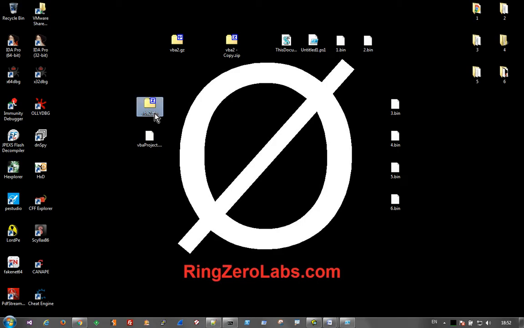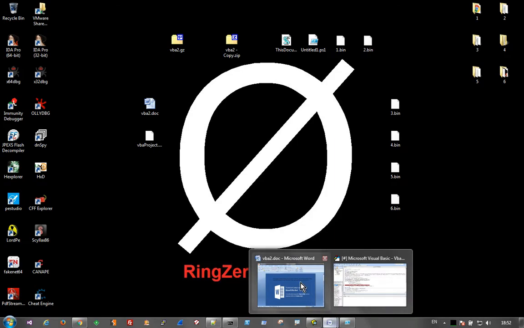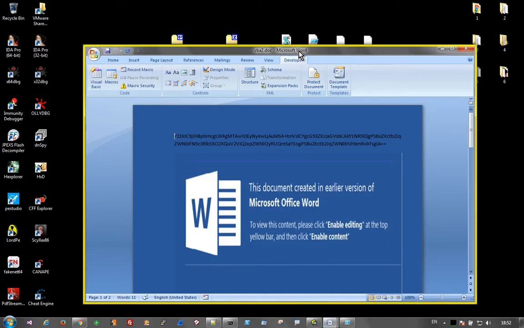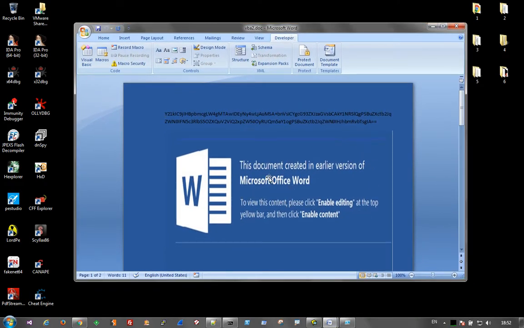So if we change this back to .doc and then open it in a Word editor here, you can see that it's saying that there's a compatibility issue and you need to enable content. Enabling content will enable the macros to run in the background, and then the malware will continue doing what it was originally meant to do.